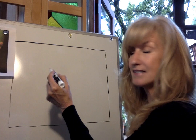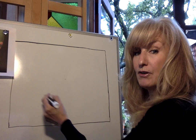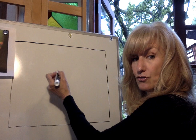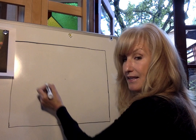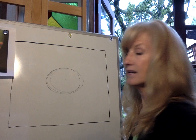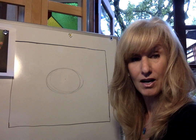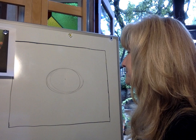Right around that dot, we're going to start by making an oval on its side. I'm going to teach you a trick for drawing circles and ovals — take your hand and very softly hover it over your paper before you lay your hand down. While you're holding your pencil, hover your finger over the paper and move it around in an oval shape on its side, then very lightly start to touch down. You'll end up with a much softer oval. Go ahead and practice trying that right now — pause the video and turn it back on when you're ready.